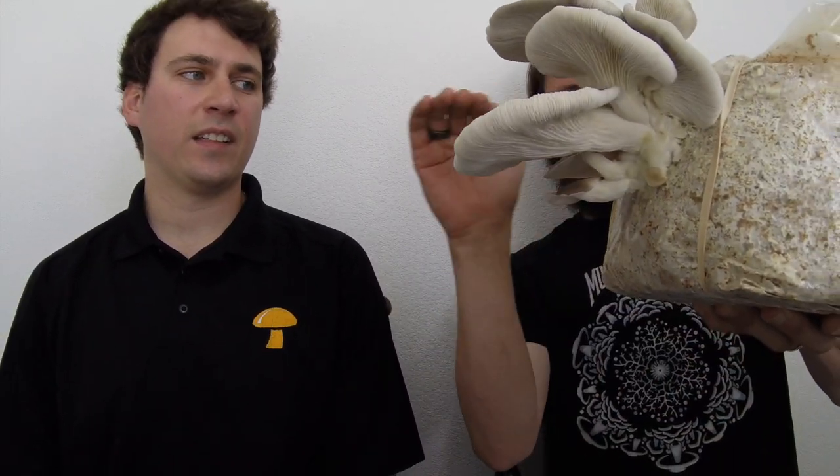Here's an example of an oyster — this one's more delicate than what you might find in the wild. The gills kind of run down the stem, there's a darker color on the surface, sometimes there's a curl on the cap, and they usually make a shelf. Oysters are pretty easy to identify; there are very few you'd confuse them with, especially in this season.